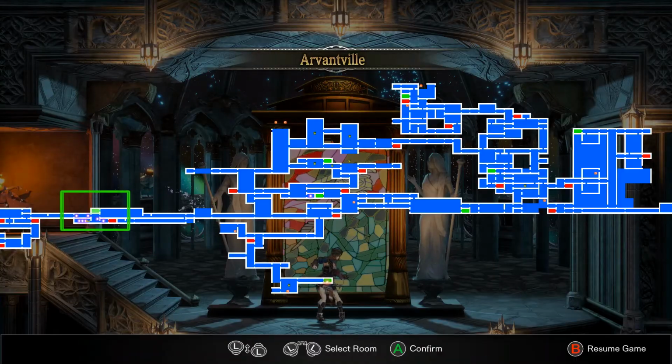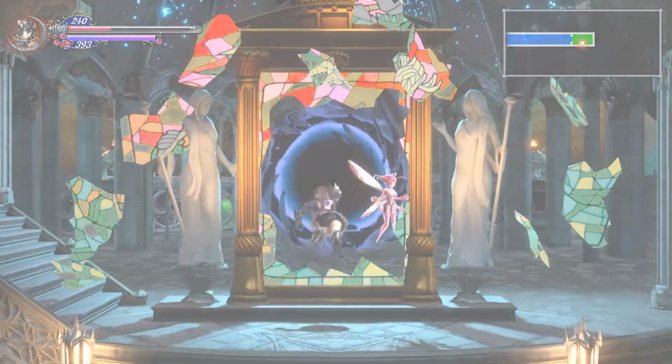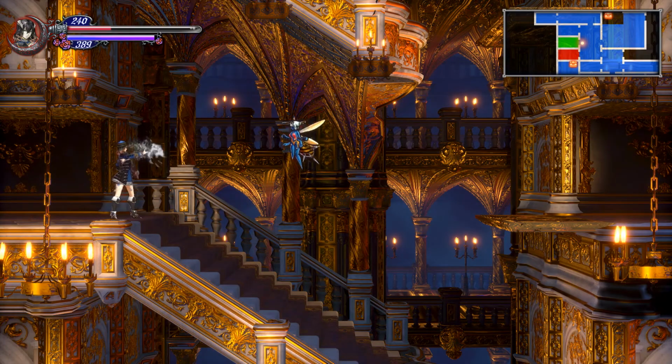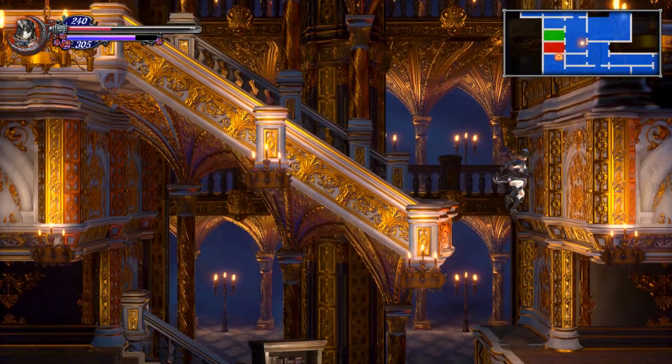Okay, so just over here we've got the portal room. I am going to head up and quickly save the game. Probably the Hall of Termination is the best place to go. I can just quickly drop down and save the game in the room below. Yeah, so this shard works pretty well outside of water as well.